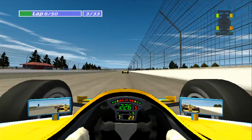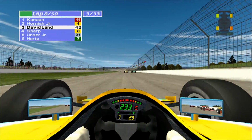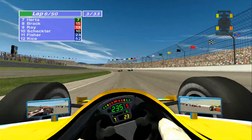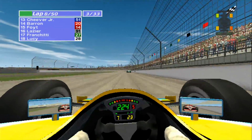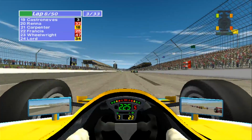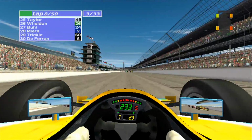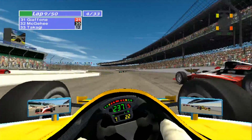And now we set off in pursuit of Sam Hornish as we block both Scott Sharp and Al Unser Jr., both teammates. And Unser was trying to get to the inside of me there. That's a little optimistic, if I may say so. So I'm glad he didn't try that. In fact, I'm going to try to defend all the way down to the bottom, and if they pass me on the outside, they pass me on the outside. I think I can actually use Unser if he does indeed get around me here as a drafting partner.